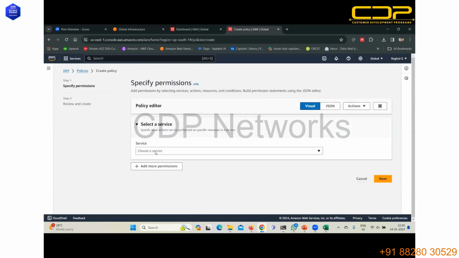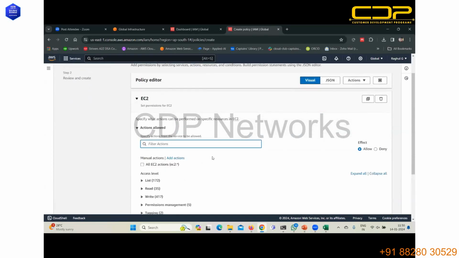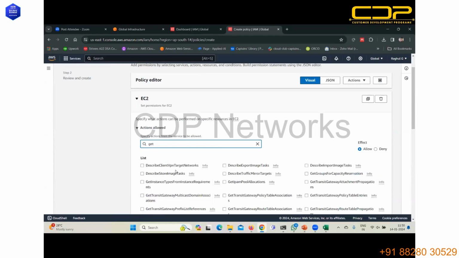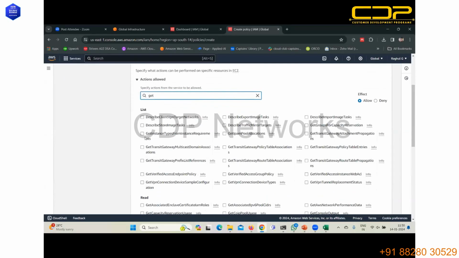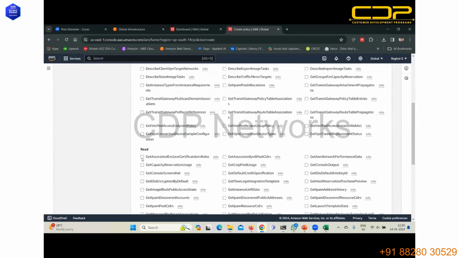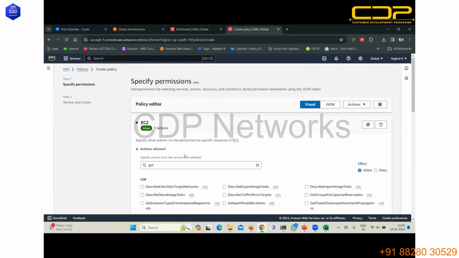What happens over here? Let's say I'm going to create permissions for EC2 with actions allowed. Let me put the get action, and let me have read or get associated anywhere. I'm just going to tick the first three.